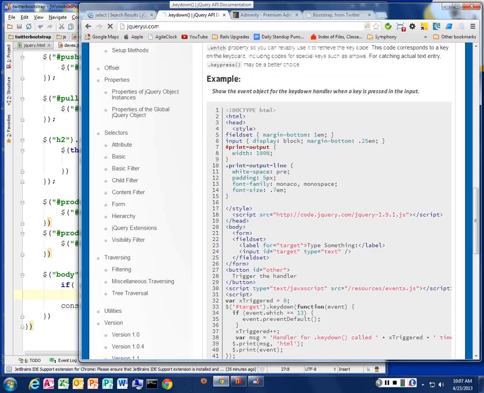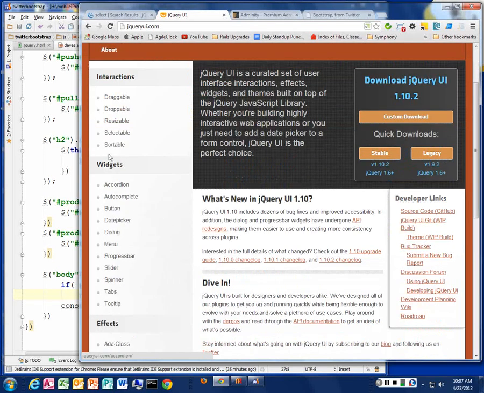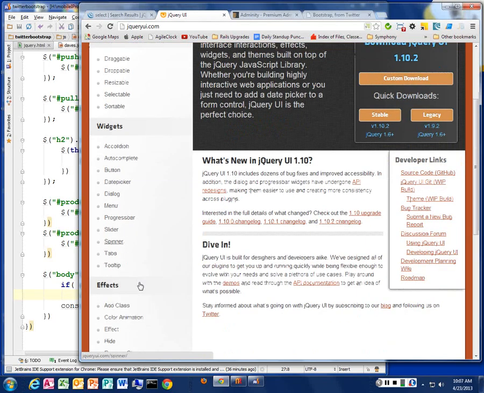If we go to jQueryUI.com, this is a set of widgets and look and feel things that I can add to my page really nicely, very easily. So I can do dragging and dropping. I can add these widgets that they call an accordion widget, buttons, date pickers, dialogues, progress bars, all kinds of things that I can add.